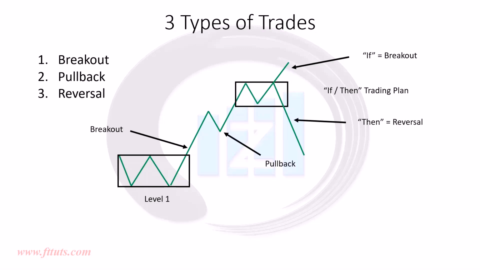Okay, and then we go back to our market structure concept. Remember, it's not a valid downtrend until it breaks what? You guys should remember this from the market structure video. It's not a valid downtrend until it breaks this higher low right here, the pullback. Until then, it's still in buyer's territory. We're still looking at buyers being in control of this market. And so we add that into our overall analysis. So we have that break of structure, and now we're getting our pullback again, which is what? It's our retest. Our retest also is our pullback. And then we have that sell as well.